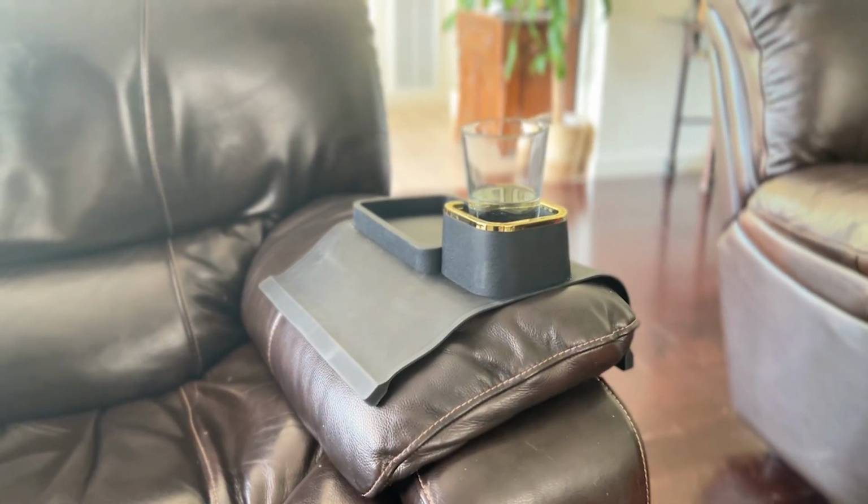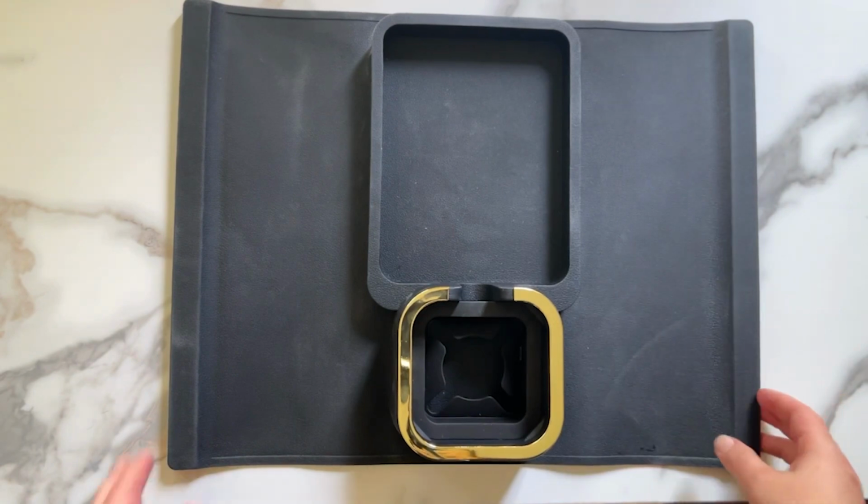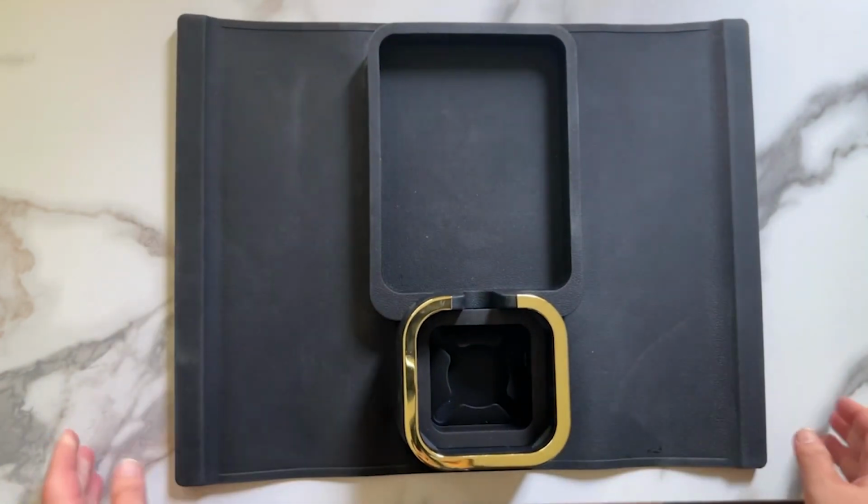It has weights on each side as well as a grippy surface underneath. This combination makes it so you don't have to worry about it slipping or moving around, even if you hit it with your hand or your arm.